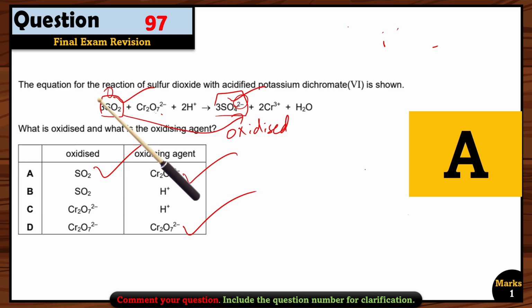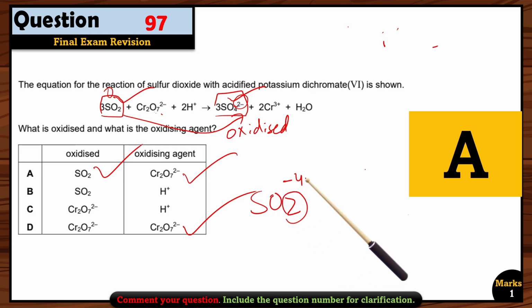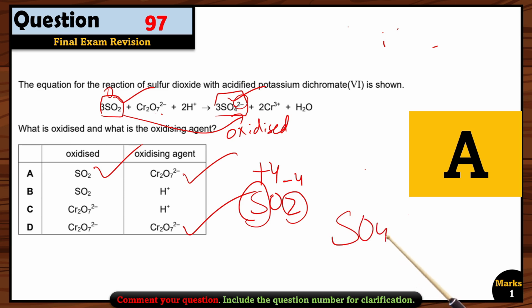No. Let's check it again. SO2, if you see, O is -4, right? Because we have the oxidation state of oxygen is -2. -2 into 2, because we have 2, so total is -4. So sulfur is how much? Is positive 4. But if you look at over here, now SO4 minus 2, the answer should be minus, right? If O4 is minus 8, because we have 4 oxygen atoms and each one has the oxidation state how much?